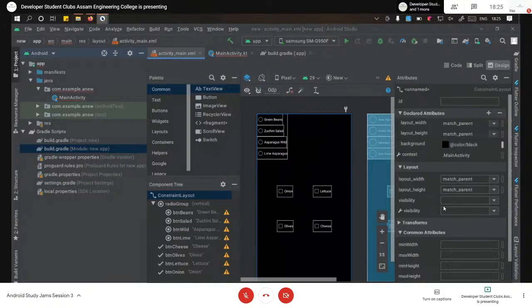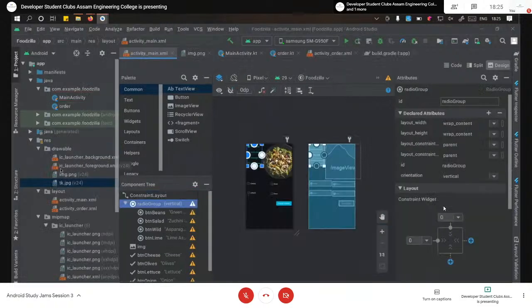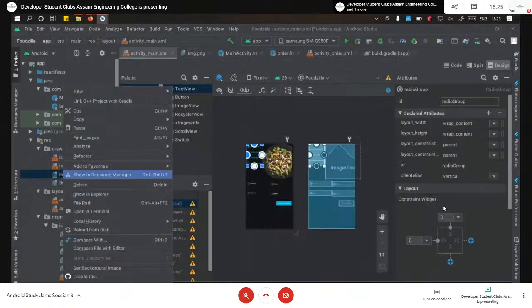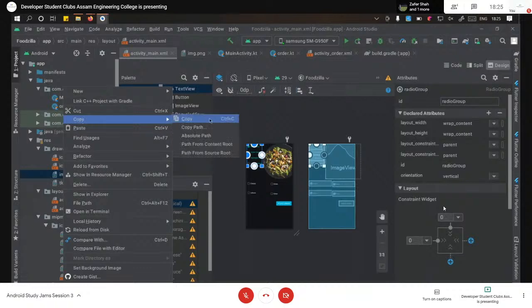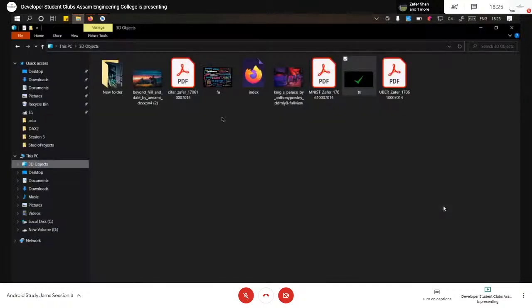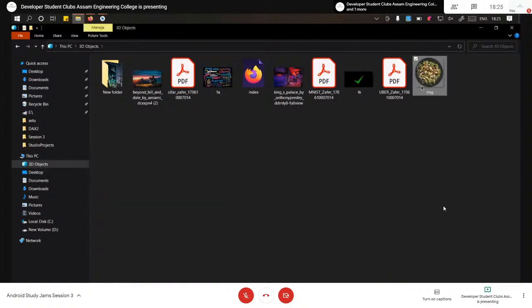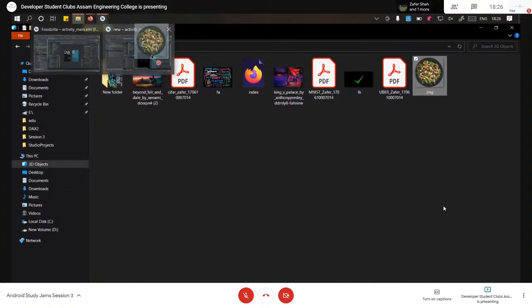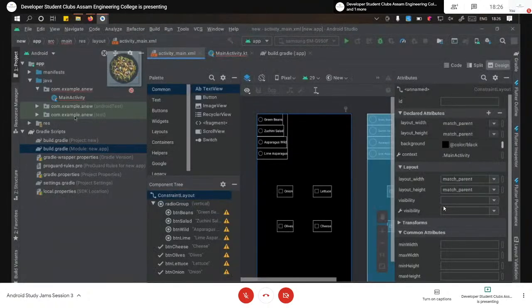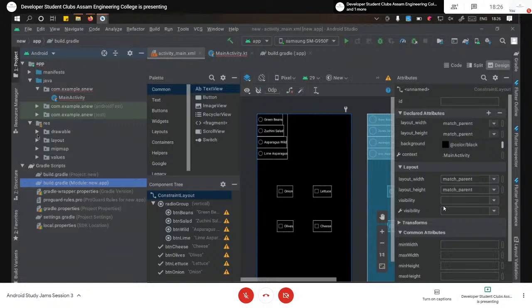So for that, let's go copy. What you have to do is, we have our image here, so drag it, then go to your res folder, then drawable.